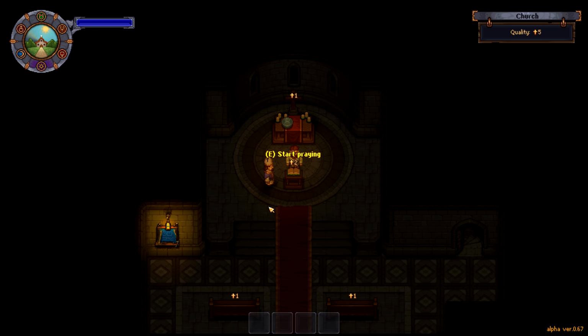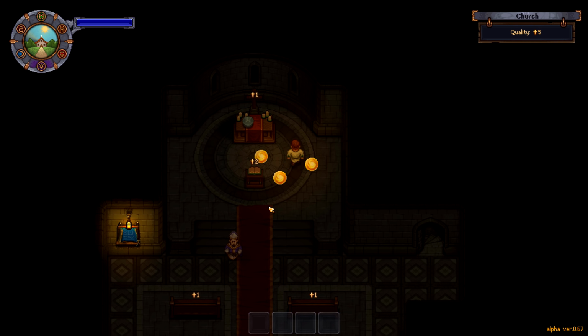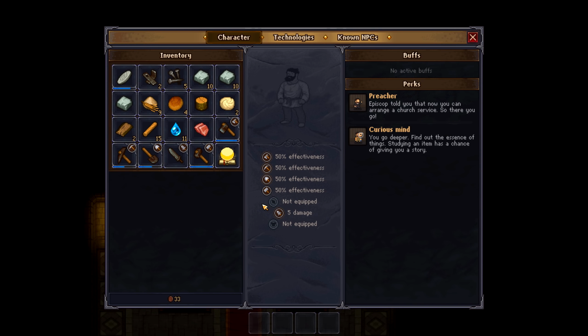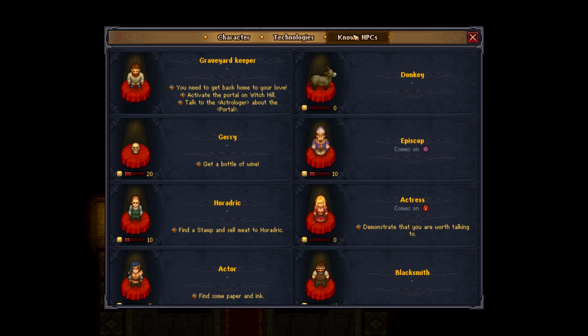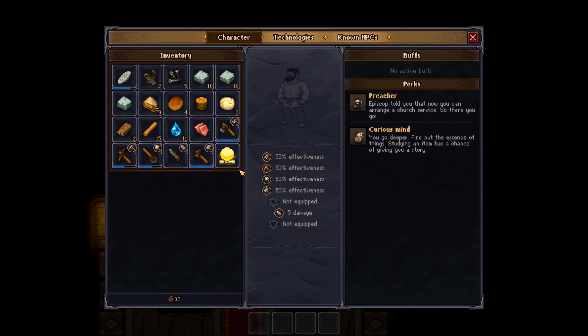Okay, well I can go talk to the bishop later on. Faith apparently comes in the shape of little orange orbs. However, it's worth noting, of course, that because I do now have access to faith, I should be able to go speak to the actress once I have enough of it, demonstrate that I am worth talking to. And she comes on Women's Day.